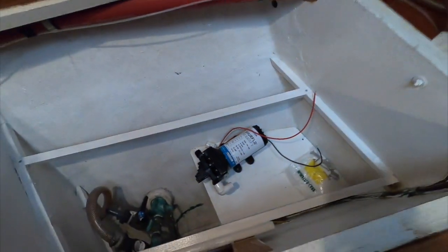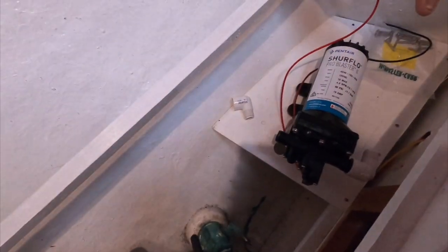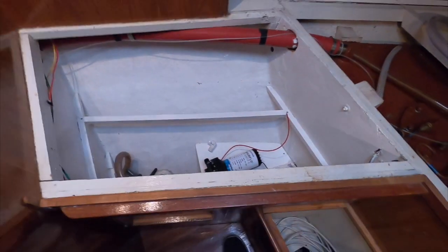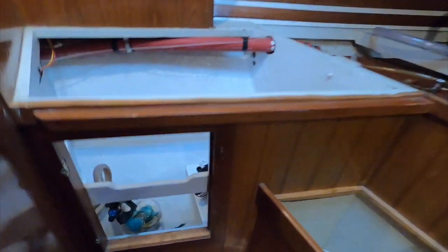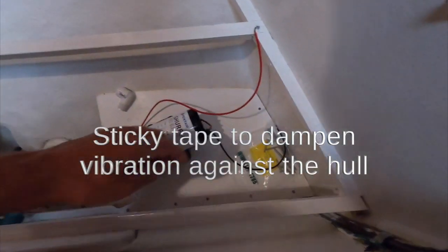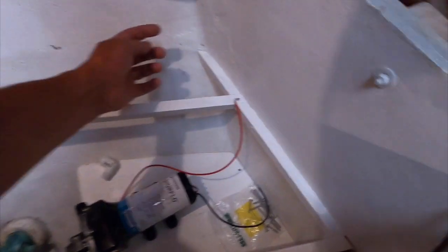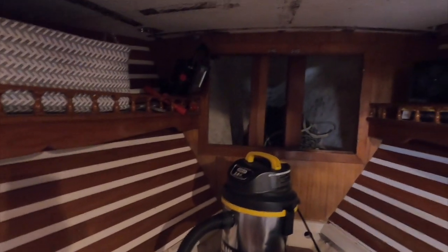But I got a washdown pump here I want to install, and I've got a pair of Seacocks. This is the one that supplies the water to the flush toilet. We got 2 layers of shelves in the V-berth here in these weird little side compartments. I'm going to mount this thing to that shelf, and what I did here was screw it down, and I used some sticky tape. I got to route plumbing and electrical up through these holes here by the diesel deck fill. Got 2 holes right here, and I'm going to run it up this side. That's the electrical for the washdown pump, and then it's going to go up to where I showed you the deck connection for the anchor washdown.